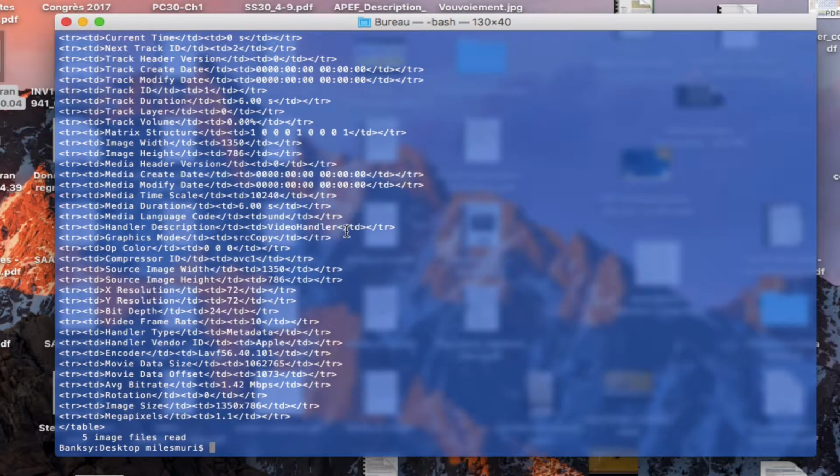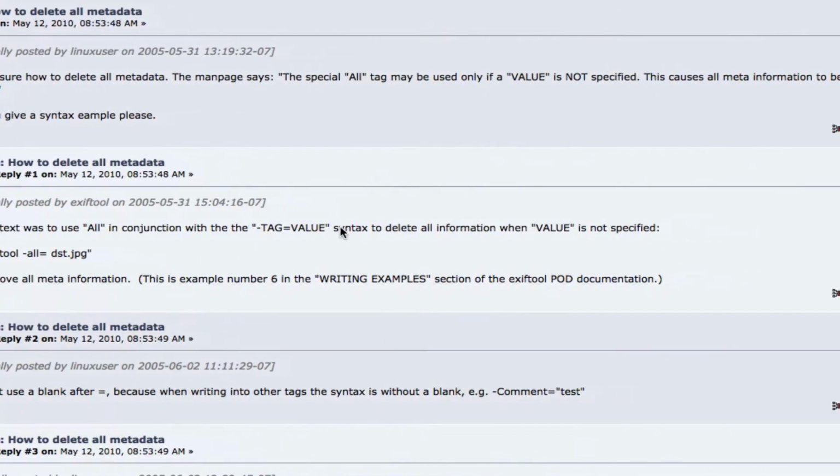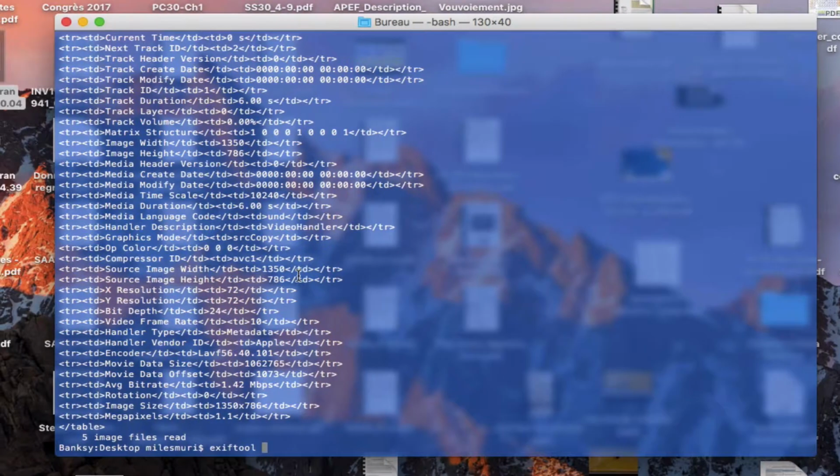Okay, so I've still got these mp4 files, and I'm just going to see if I can flush out all the EXIF data that's in there. So I'm just going to type EXIF, and I hit tab. So I'm making sure I'm getting the right tool. And I found a thing here that shows an example. So I'm going to use that sort of thing. So which tag am I going to switch? It's going to be all of them. So -all= and a blank space.